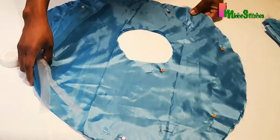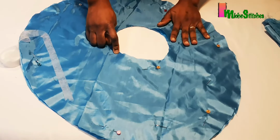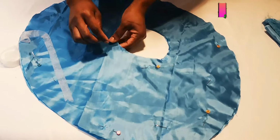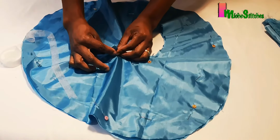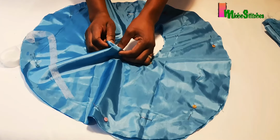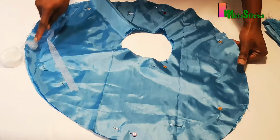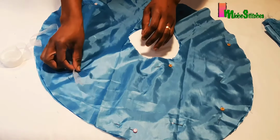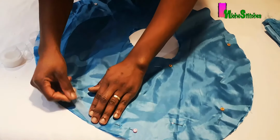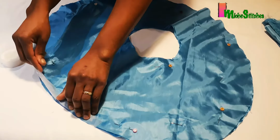Now this peplum does not have any zipper allowance. After sewing it and turning it around, I'll now create my zipper allowance. At this point, I'll cut it and attach an extra fabric just to create the zipper allowance. But I want this to run round on the fabric. So let's sew the edges now, and I will show you the outcome. Then we'll continue with other parts of the dress.